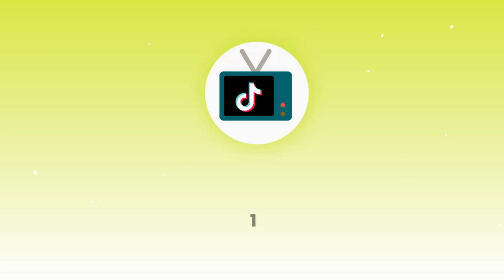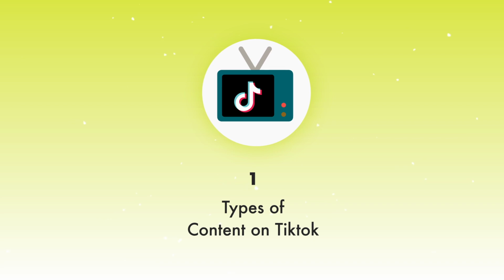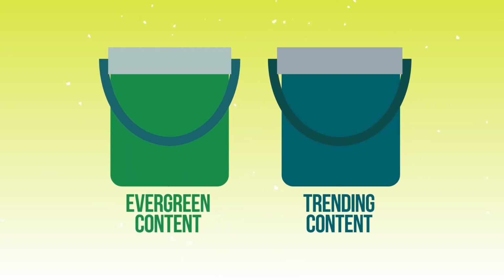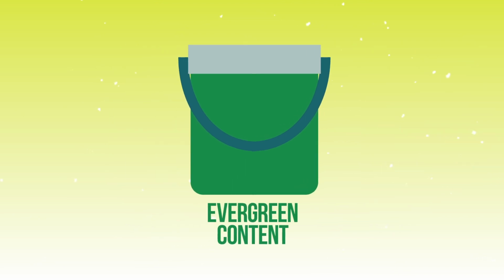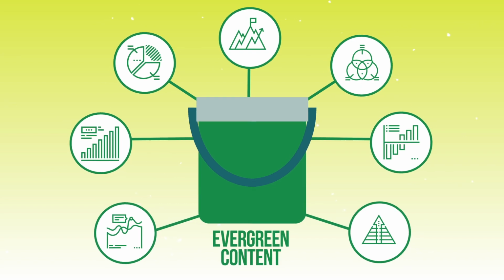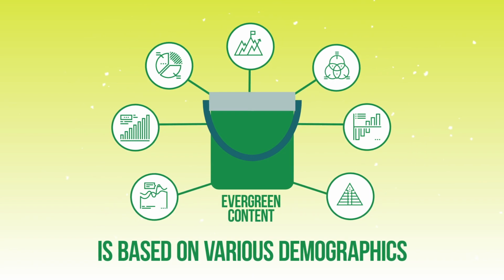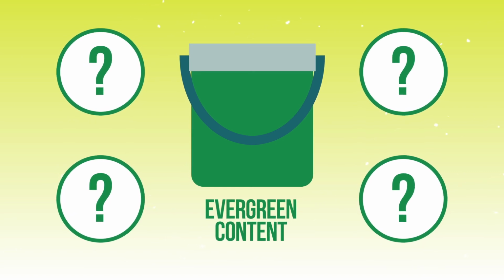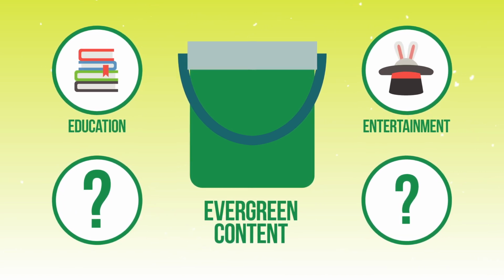So let's talk for a moment about the different types of content that you will find on TikTok. I wanna put all types of content into one of two buckets. One is evergreen, and the second is trending content. First and foremost, we have evergreen content. This is content that is universally true. It's created based on demographics or psychographics. It's just good standalone content that could perform today and could perform next year. Generally speaking, I like to see 4 categories of evergreen content, and that is educational, entertaining, engagement, and emotion. Things like your classic favorite movies that are good today and good 10 years from now.